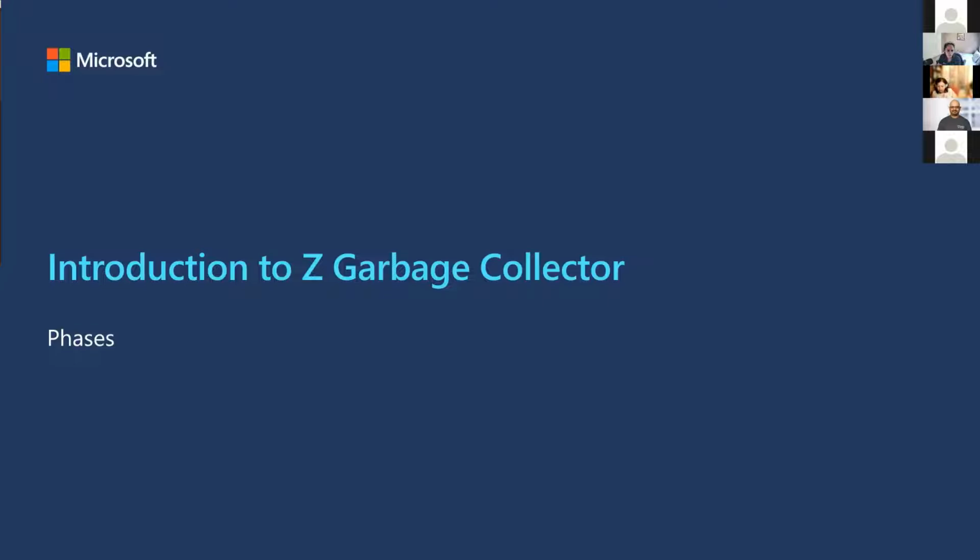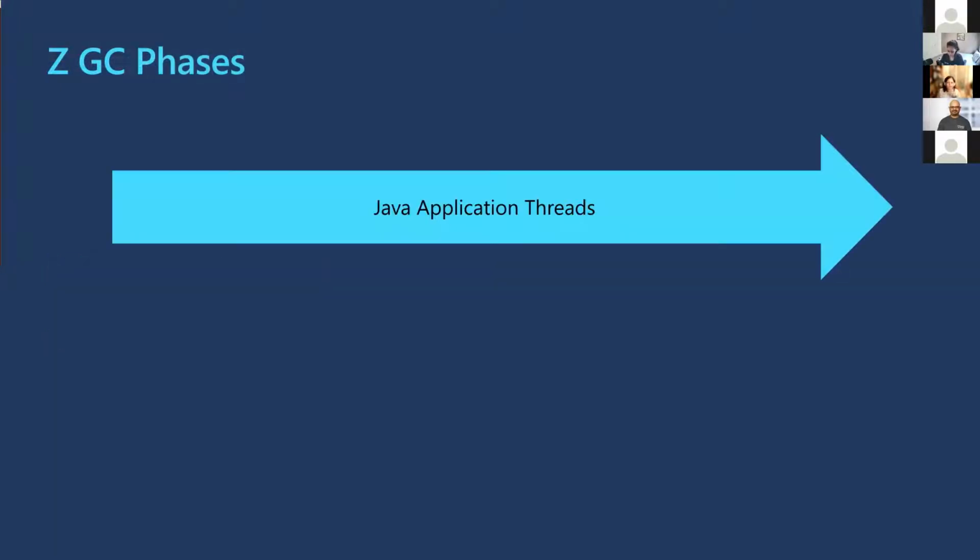So now that we understand the concept behind how we keep ZGC sane, let's talk about the phases. To explain that, what I've done here is show some application threads. This entire big arrow is a bunch of application threads that are running, shown over time. And then there are some background threads that you can see in this greenish blue color combination that I chose.